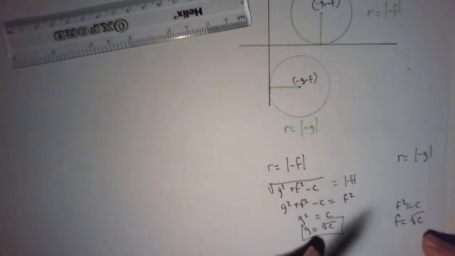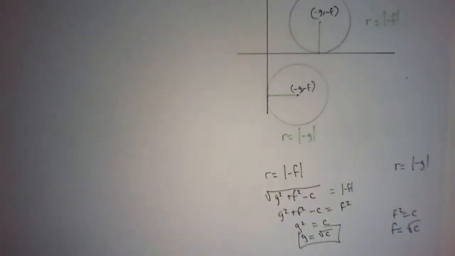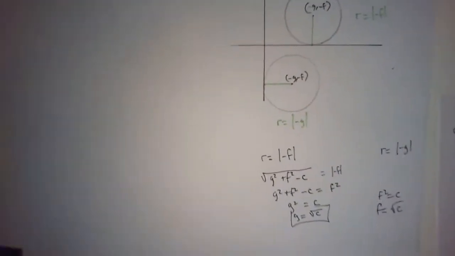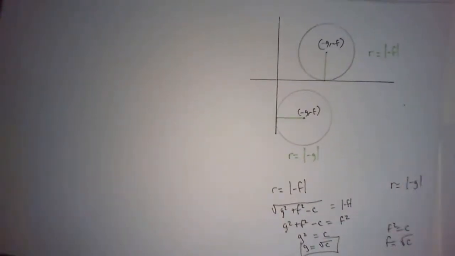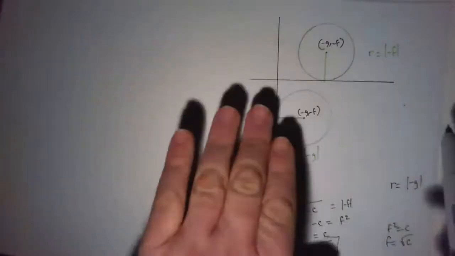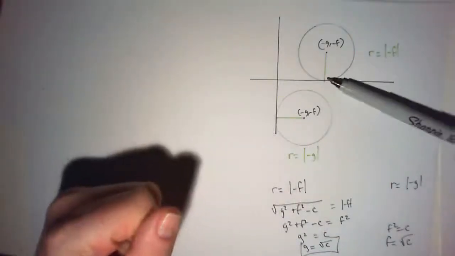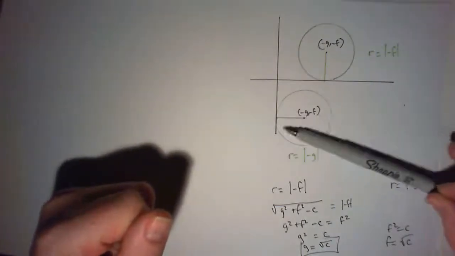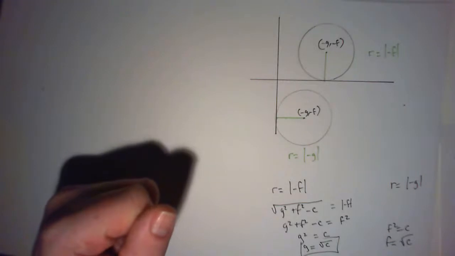So you can see there's a route, if we have very little knowledge, to find what we want. That's the trick. I'm going to widen this out again a little bit because I really want to get the full whack of this in here. This is a very specific scenario. It's only where the circle is kissing one of the axes, and that's the only information you have. Then you can start going down this route and working it out.